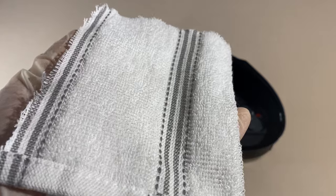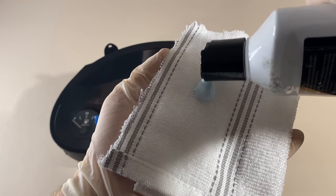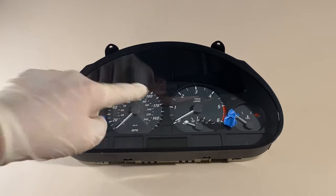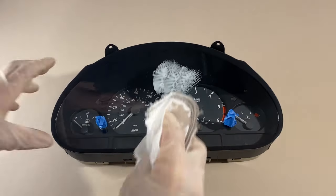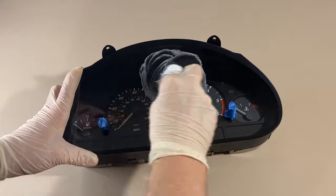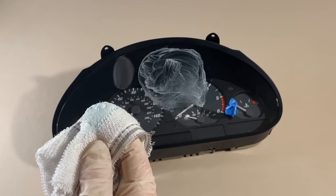Now that your piece of trim is clean and masked, it's time to remove those scratches. Take your 100% cotton cloth, make sure it's completely clean and free of anything that might cause further damage, and apply a generous amount of Meguiar's plastic polish. Choose the scratch area that you want to start with. Spread the polish around the area and begin to rub with medium pressure. You can move in horizontal, vertical or circular motions — whatever works for you. Once you've started, it's just a matter of patience. The deeper the scratches are, the longer this will take, but just keep going — trust me, they will start to fade. If your cloth starts to dry out, just apply some more polish.